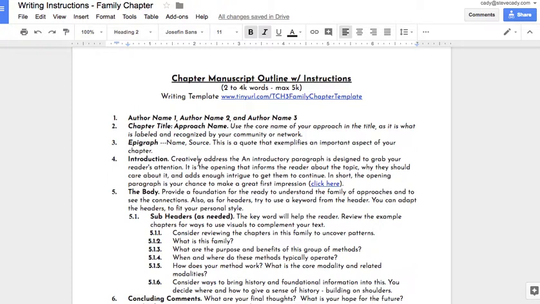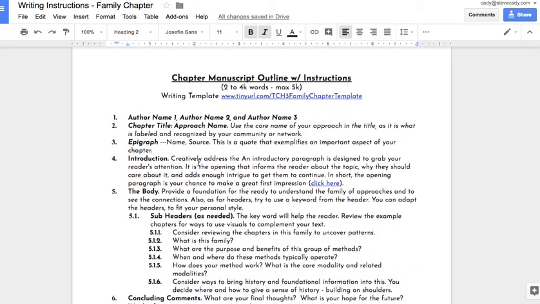The whole intention here is to create a pattern, a rhythm to how we're doing the taxonomy to make it easier for people to get in, to accelerate the learning and get them up to speed in understanding this body and field of work that we're in. You've got an epigraph that will set the stage for the family. And then you go into your introduction.